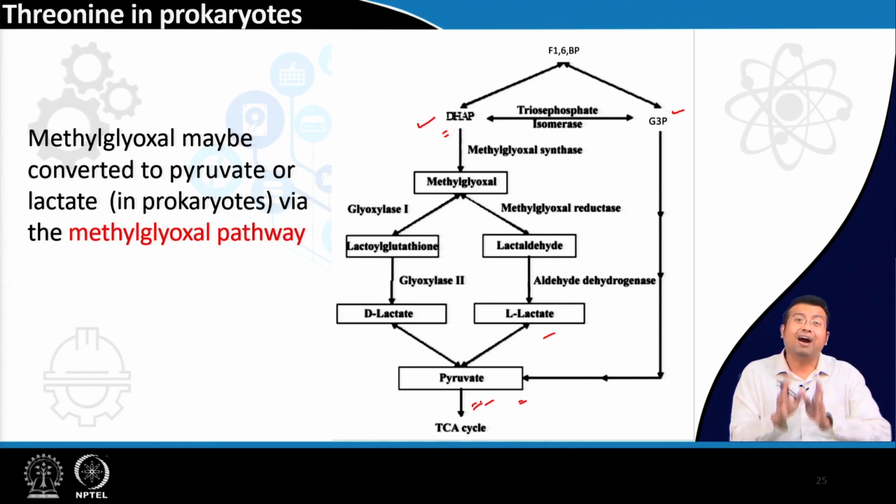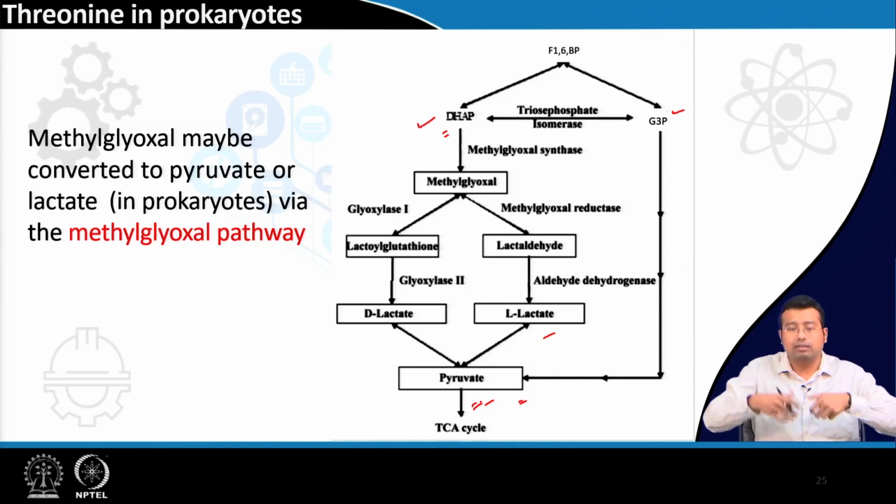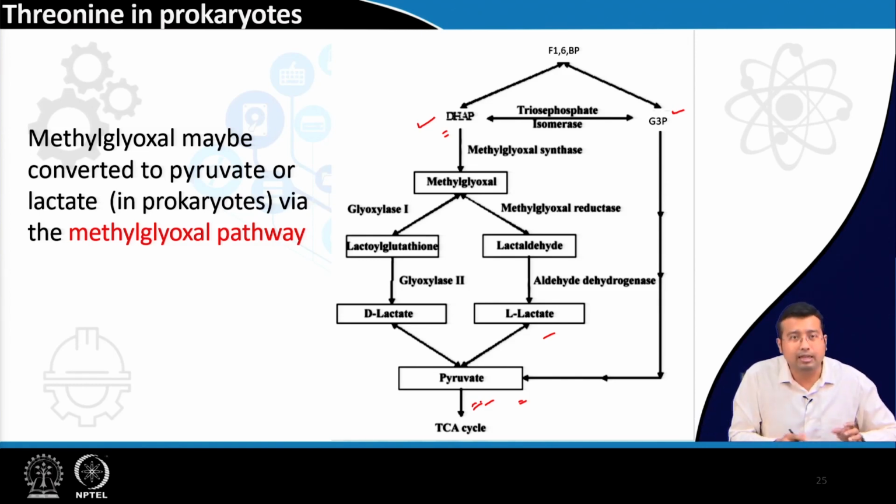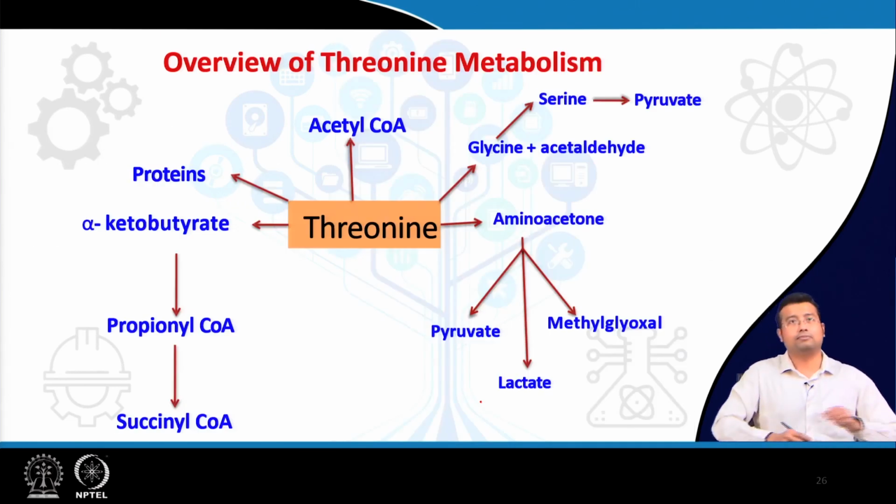Why does it happen? It has been hypothesized that it happens to save inorganic phosphate. Whenever there is a need of phosphate, this pathway is triggered. There have been experiments by which scientists have been able to trigger this pathway by adding phosphate to the media, but this is still in the experimental stage and it happens in lower animals, prokaryotes. For humans, this is not relevant, but still you should know it as an alternative pathway of glycolysis in prokaryotes.